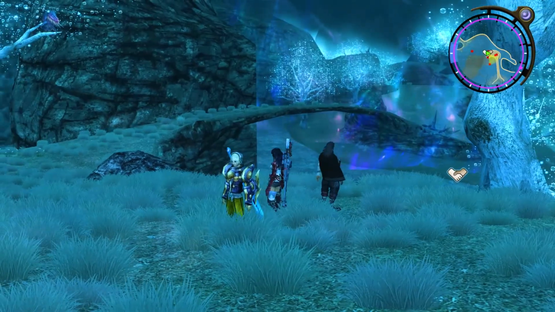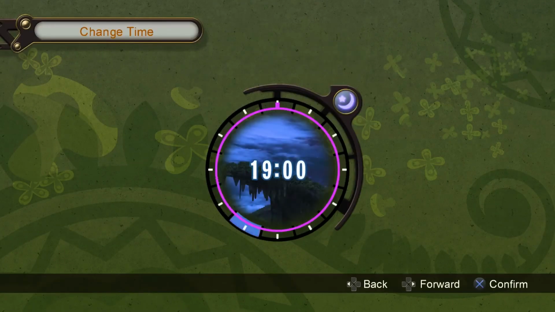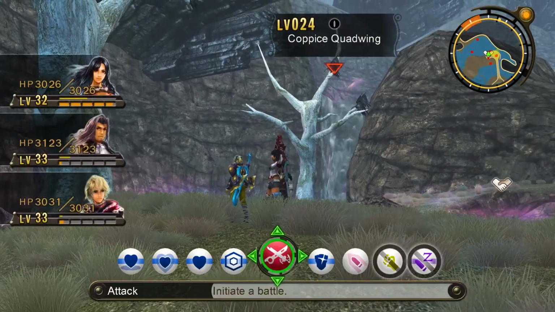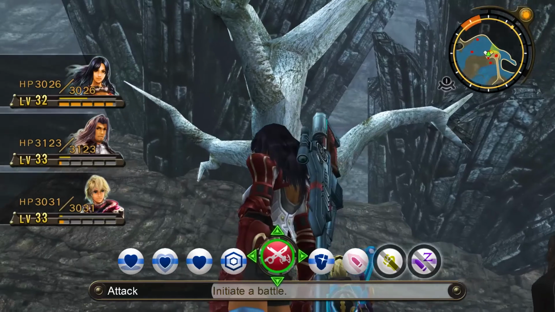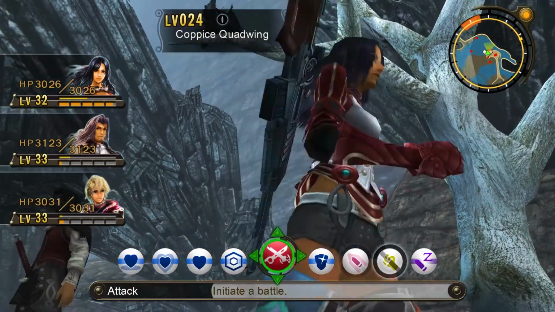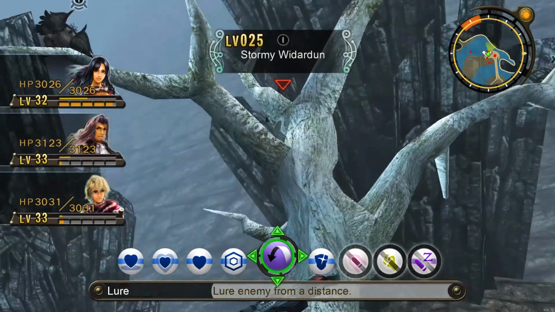What we really want to go towards is the glowing up. Actually, no, hold up, no. There is another reason why we want to be here. If we go to daytime, I'm sorry, I almost completely forgot about this. This is the other place where the quad wings are hanging out. If the game will let me target. Come on, no, it's not the one. I want, no, not you. Come on. There it is, Stormy. Wingardium Leviosa.